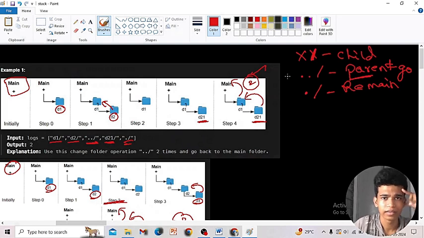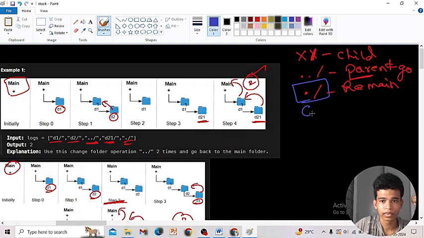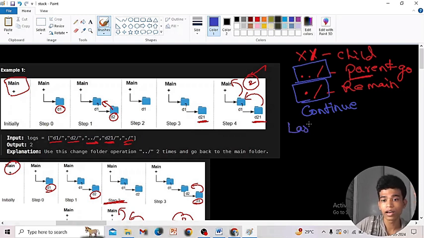Now let us analyze this and come up with how we can do this. There are only three possibilities, which I have written here. If it is dot slash, we don't do anything, just continue. One problem is cleared. Now the next problem is dot dot slash. If there is a dot dot slash, I want to go to the previous directory. Then the directory that I opened last is the directory I am taking first, because see here, this is an example.